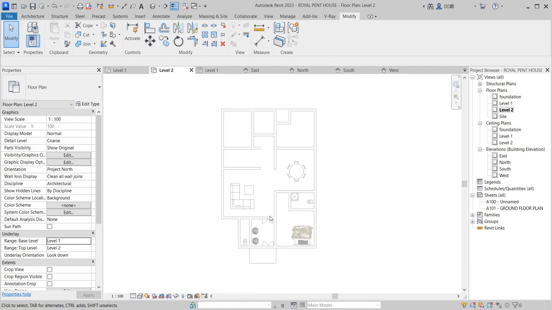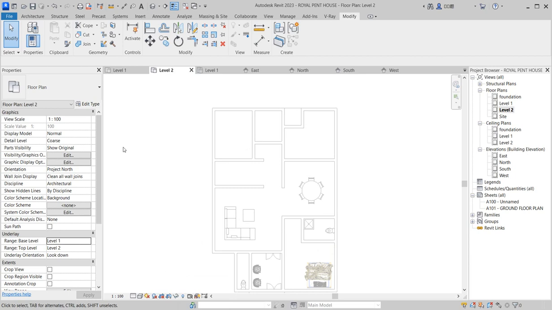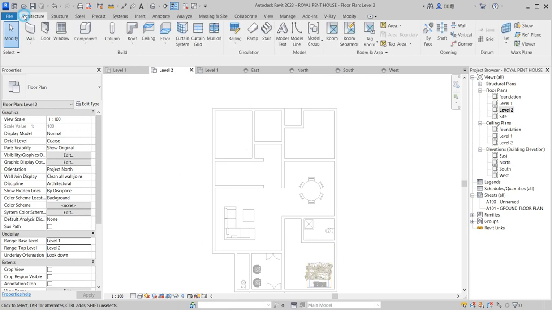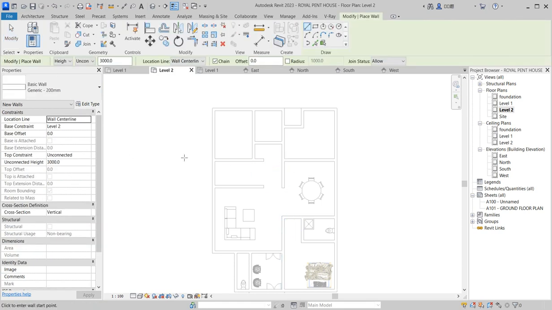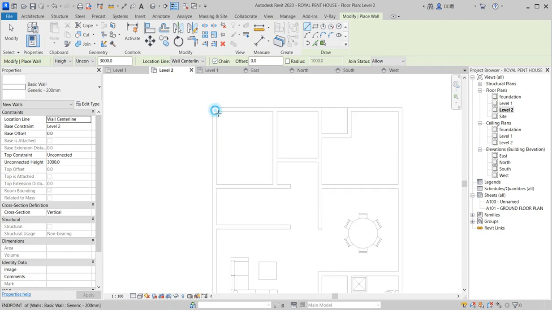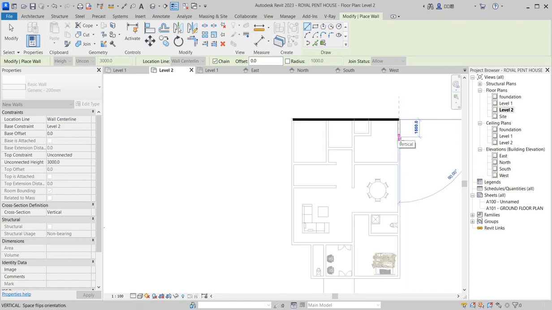So now let's move to the design process of the upper first floor. Click on architecture and select your work. This is the work we are going to do. Start from the back. You remember the position here is a penthouse position.